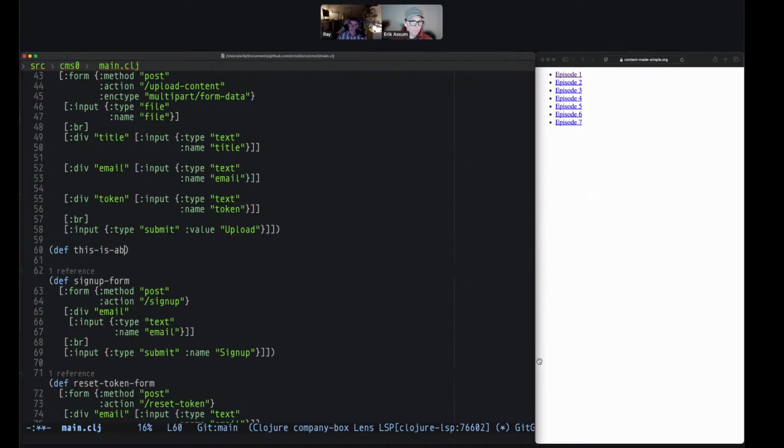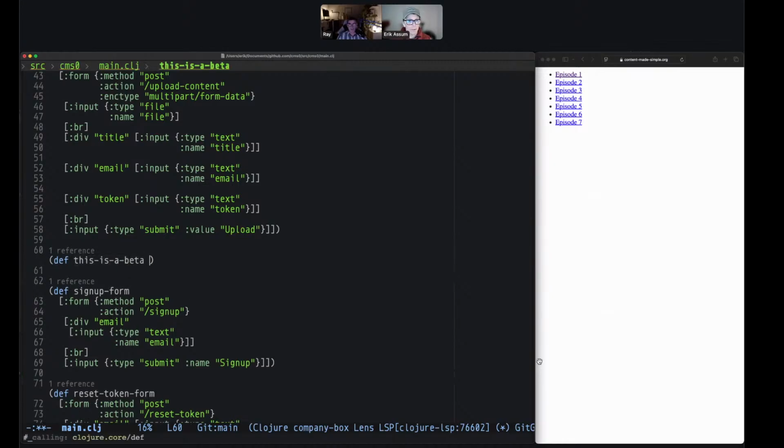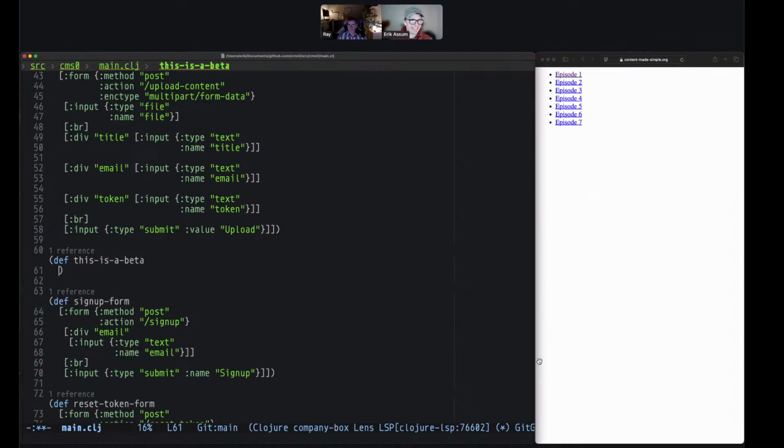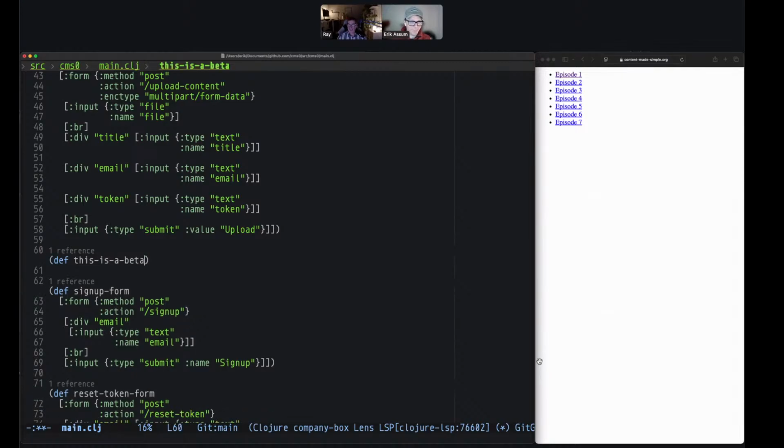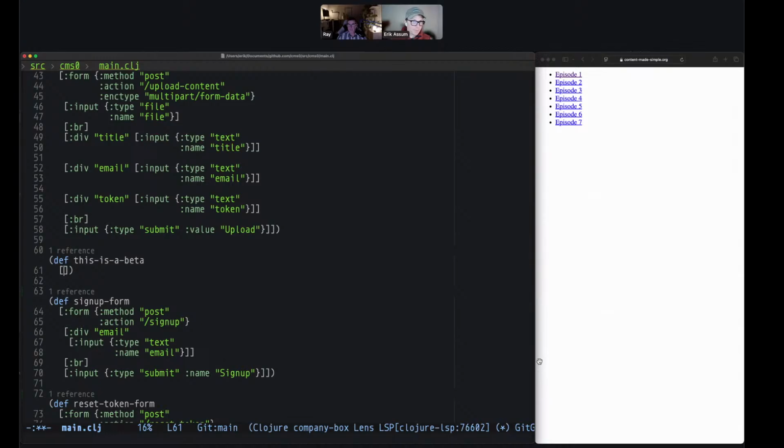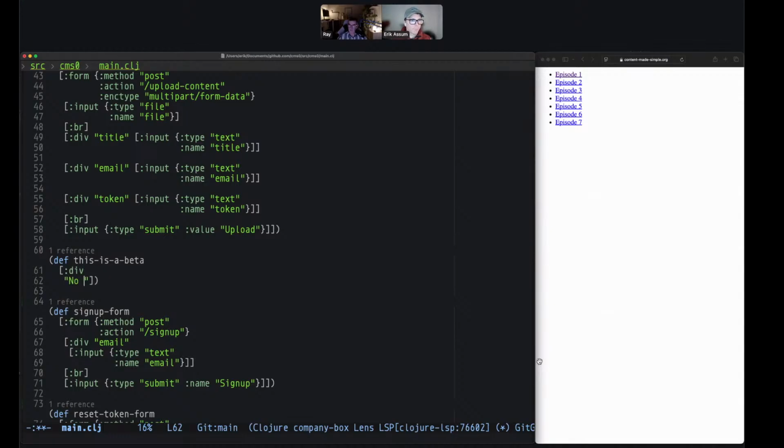I mean, even saying it's a beta feels a bit grandiose. Yes. Pre-alpha, I would say.